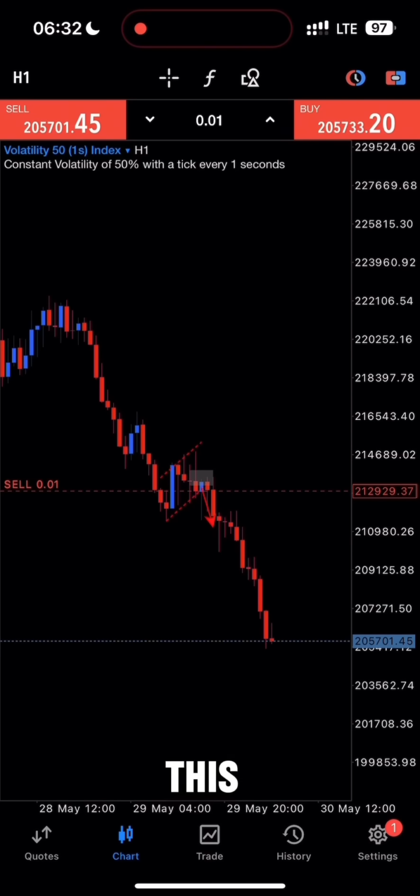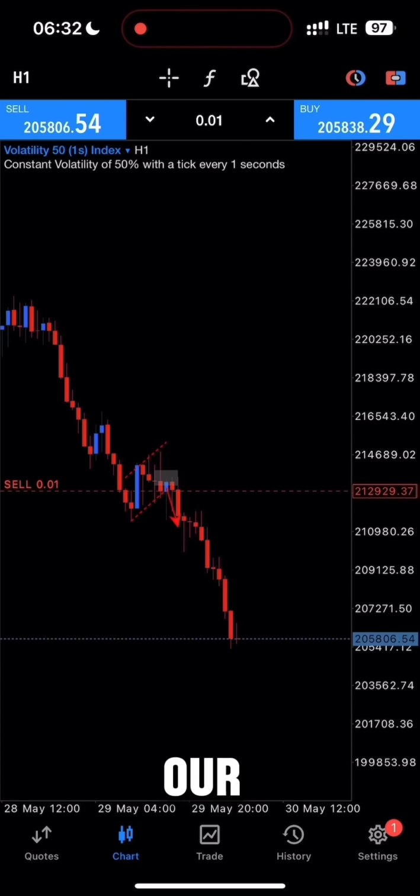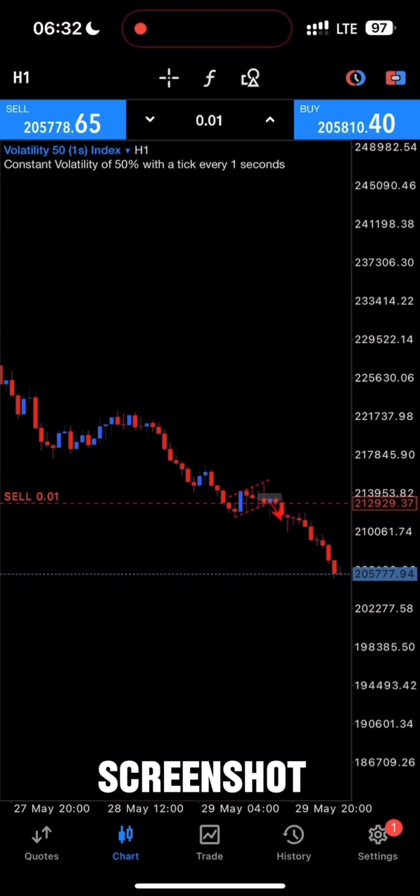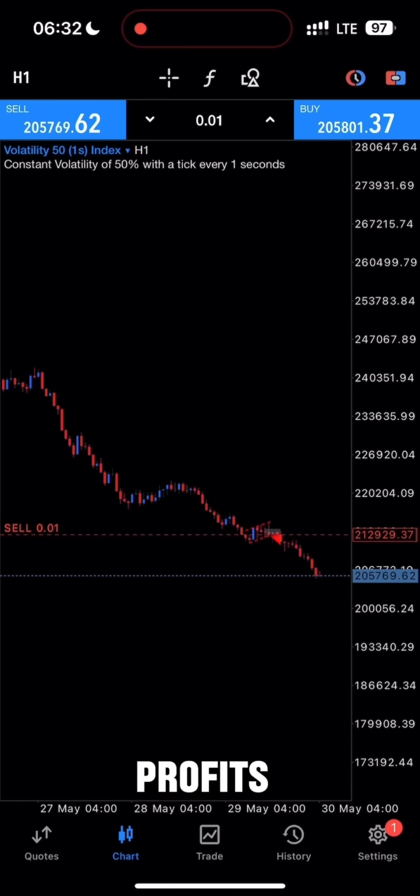So this is good news. V51 second has gone in our best direction for our own benefit. So the best thing we can do is close our trades. I once heard a motivational speaker say that if you take a screenshot when you make profits, close the profits right after you take the screenshot, because you wouldn't take that screenshot if you were not proud of yourself. So I advise the same. If you just take a screenshot of your trade, then close those trades afterwards and move on, because staying in there long, you could lose those funds.